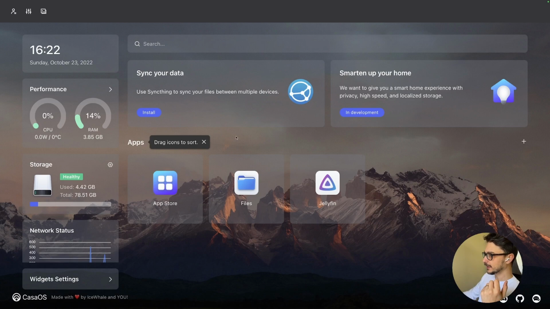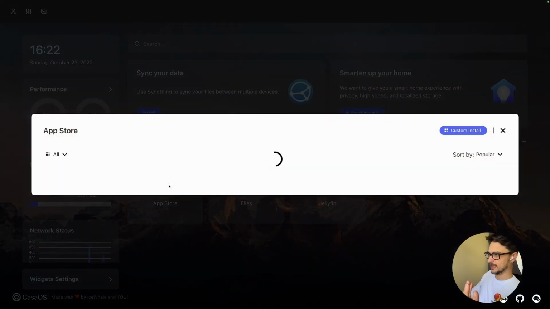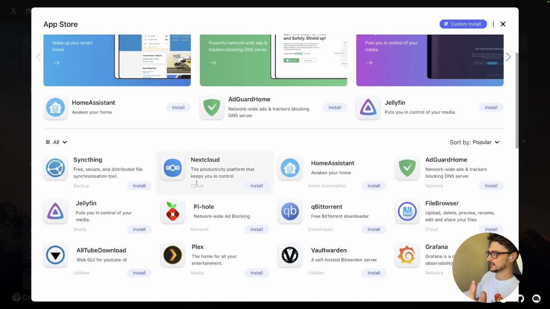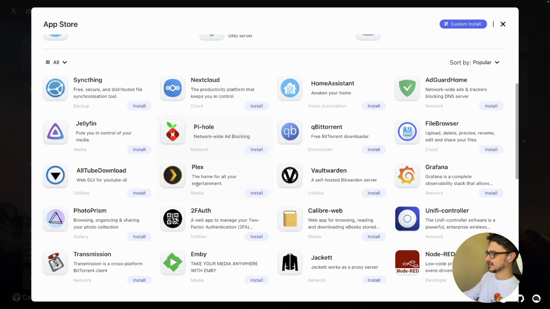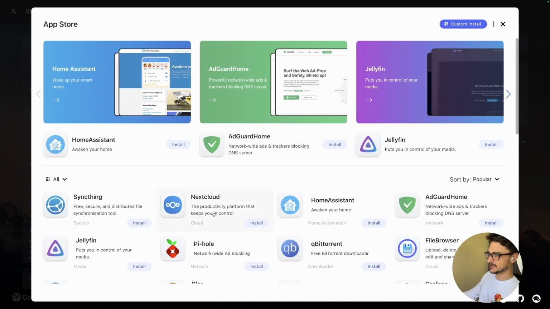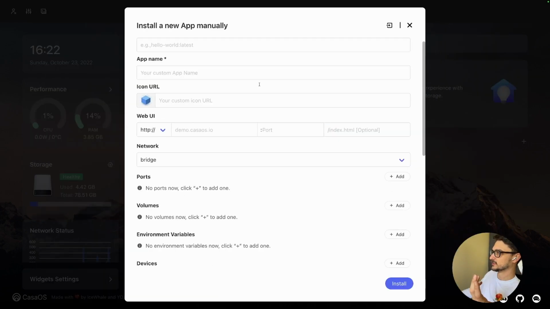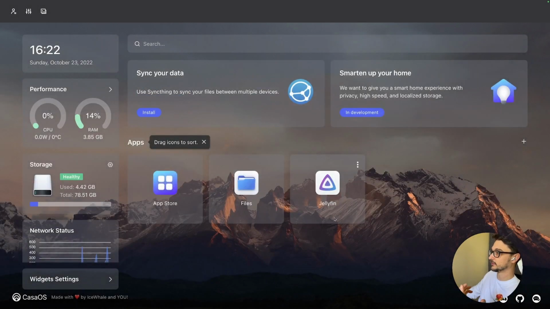So here we can see these apps, right? And apparently there's an app store. In this app store, it looks like a single all-in-one stop to install apps. So if you wanted NextCloud, apparently this will be your one-stop shop for installing NextCloud. You don't need to go off and try to install it separately. There's just an app store for it. Jellyfin and all of this stuff, right? And then you can do a custom install, where you can pull your own Docker containers if there are specific Docker containers that they don't have.